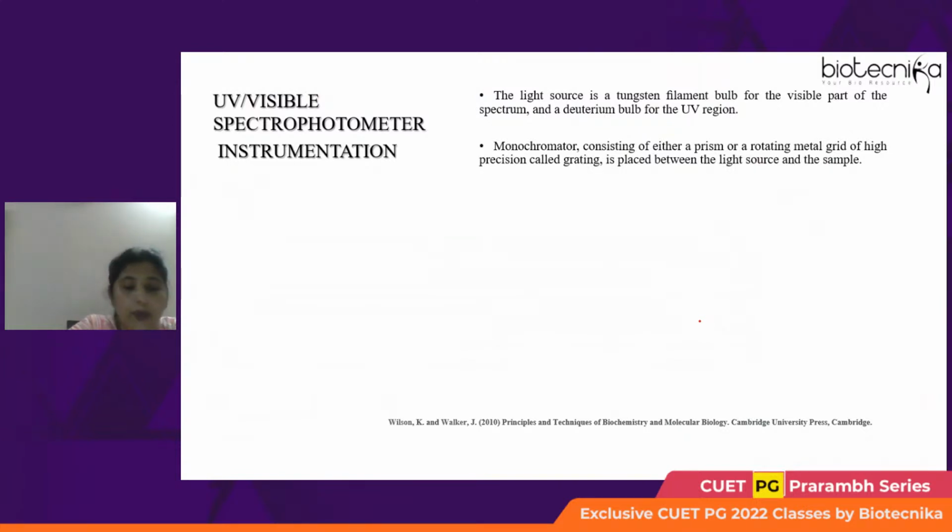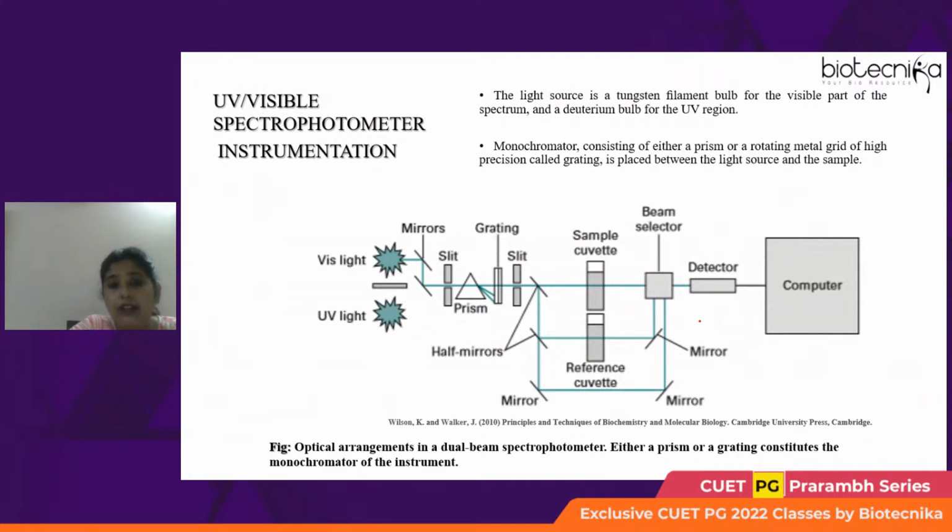And now let me quickly tell you how you will measure the concentration. We're talking about measuring the concentration, right? Which is directly proportional to the absorbance, which we are measuring. So here, this is the instrumentation which I have shown for a UV visible spectrophotometer. Obviously we'll be needing the lamp, right? For visible light, you can use a tungsten filament bulb. A deuterium bulb you can use for the UV region.